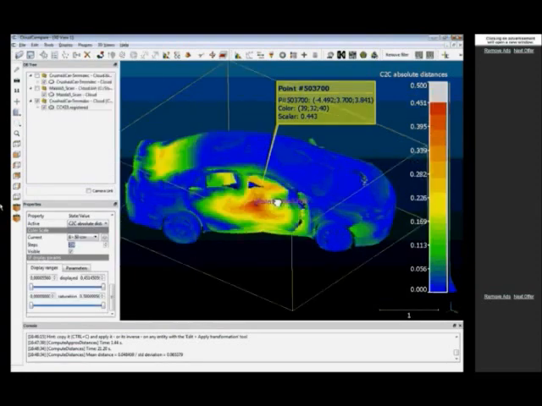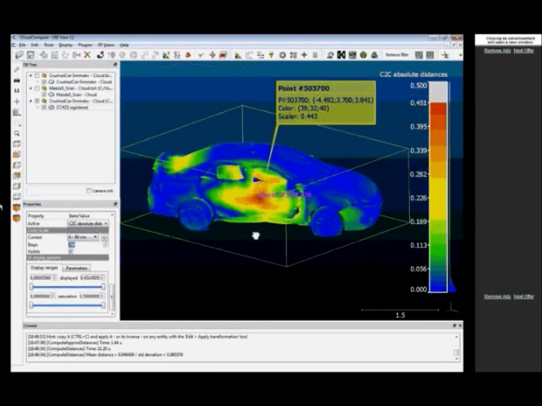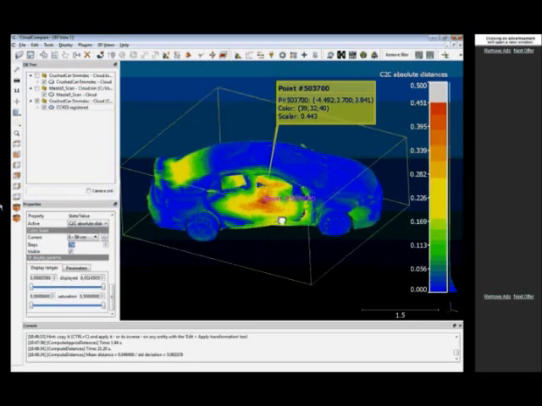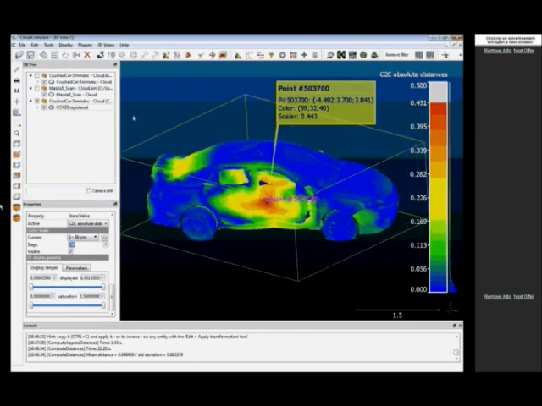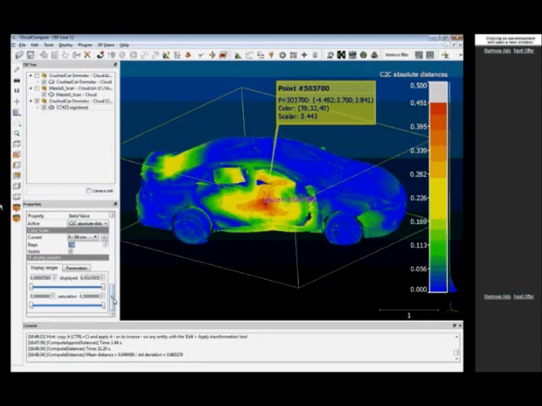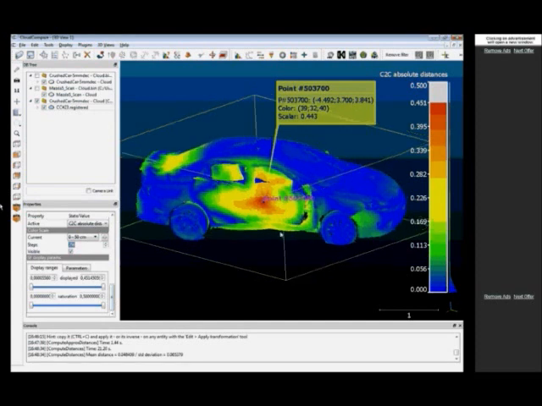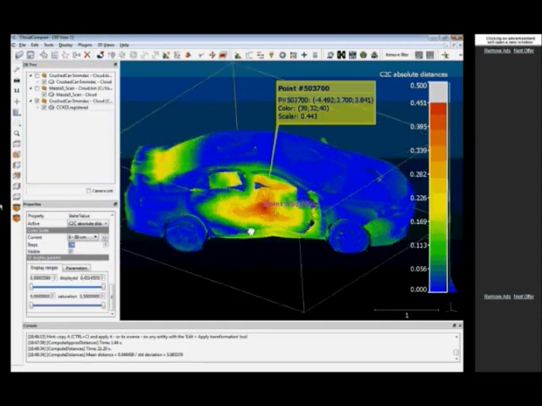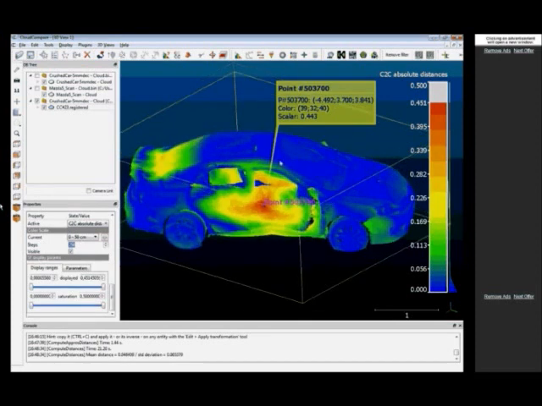And this color scale is absolute, which is quite interesting, especially if I want to make a sub-selection, a particular selection of points. For instance, if I'm only interested in the areas with high deformations, I select, for instance, only the points above maybe 40 centimeters.